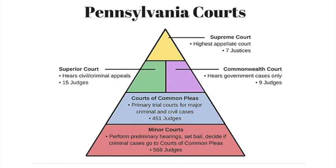They do not have the typical courtroom setting look that we see on TV or that is in the Court of Common Pleas in the Pennsylvania system. They use a panel of judges that will hear an appeal. There are no juries, there are no witnesses called or anything like that. They will read over the briefs of the cases that are submitted by lawyers and interested parties.